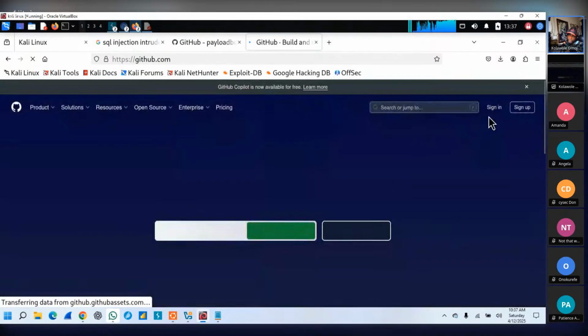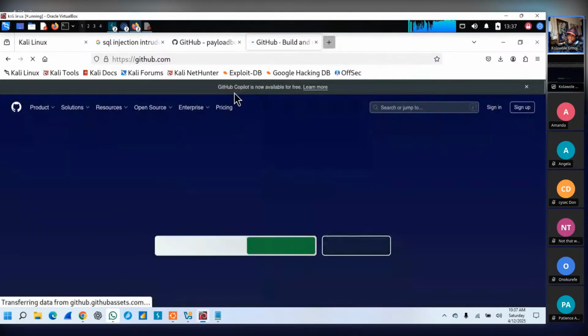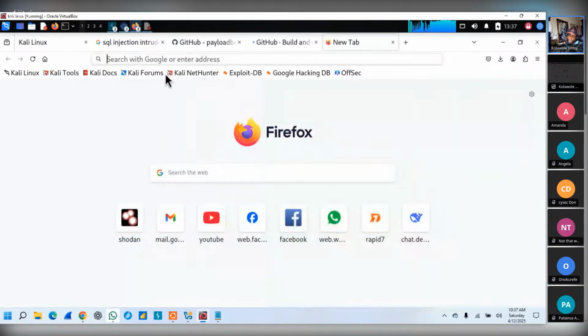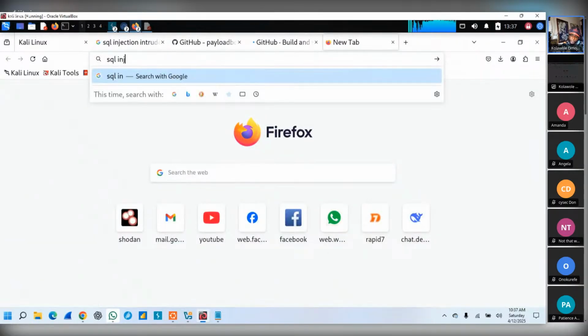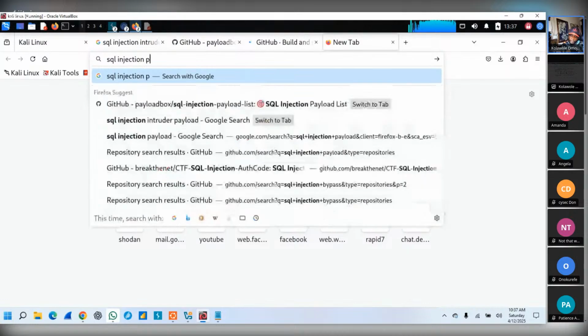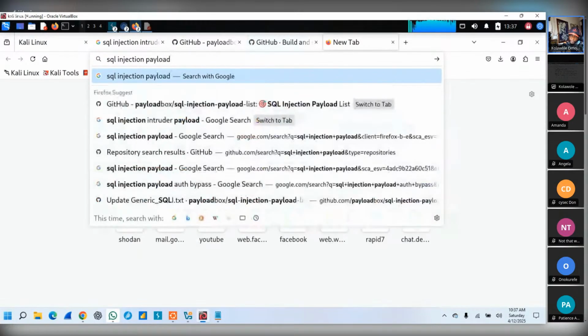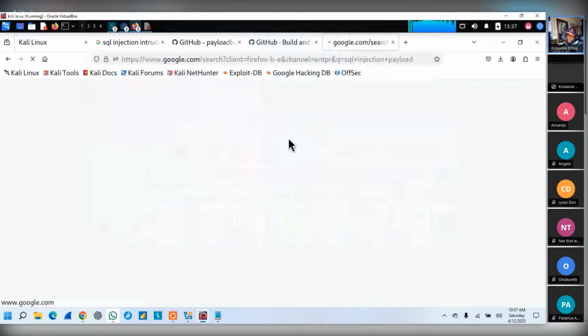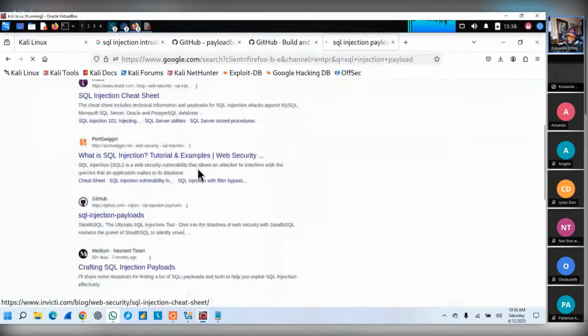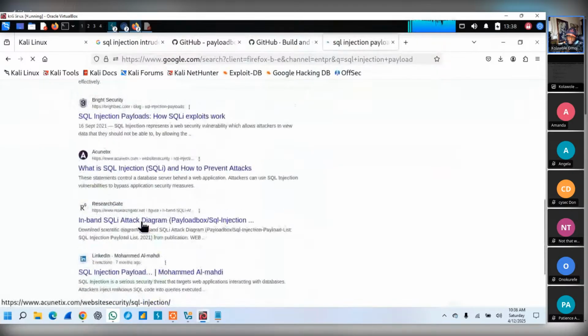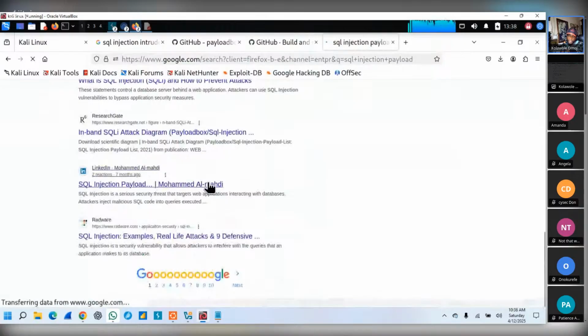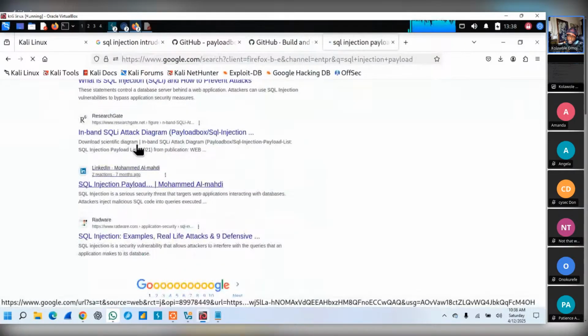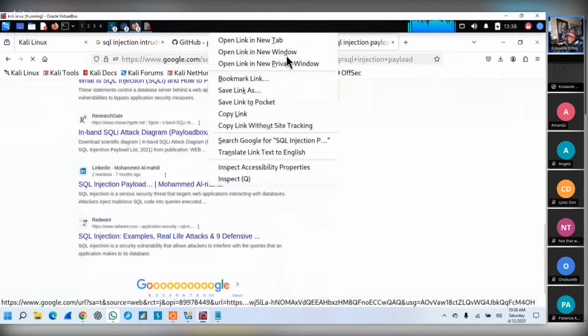But what I did, actually, I am not here to sign up yet. I just said some of the information is on Google. So what I searched is SQL injection payload. We haven't talked about SQL injection payloads, and that's the reason why I don't want to confuse you guys with too much information. There are different kinds of SQL payloads that a lot of people are creating, and you can just pick up some of those codes and use them, and it's going to work.